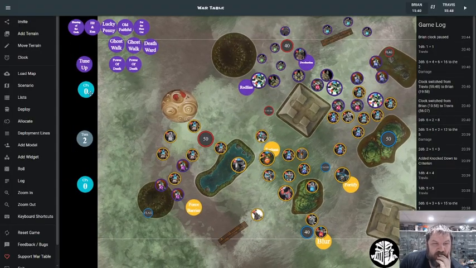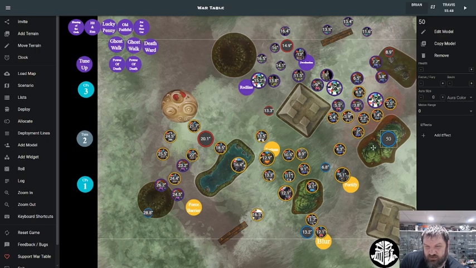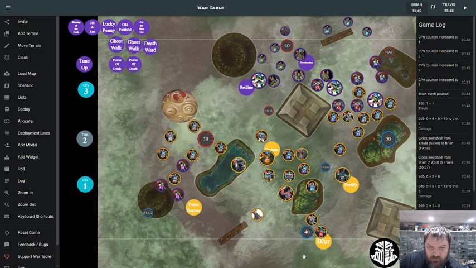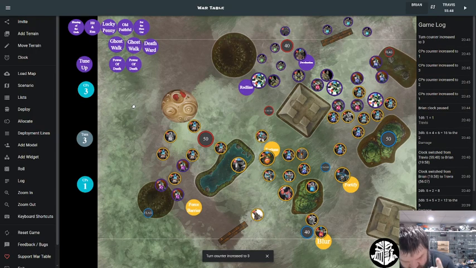Okay. So 1, 2, 3. You score 1, because no one scores the blue 50. The caches are obviously not scored. I score my 40, you score your 40, your flag terrain, and then the 50 is contested. Yeah. Cool. Bump this up to turn 3 because I went first.